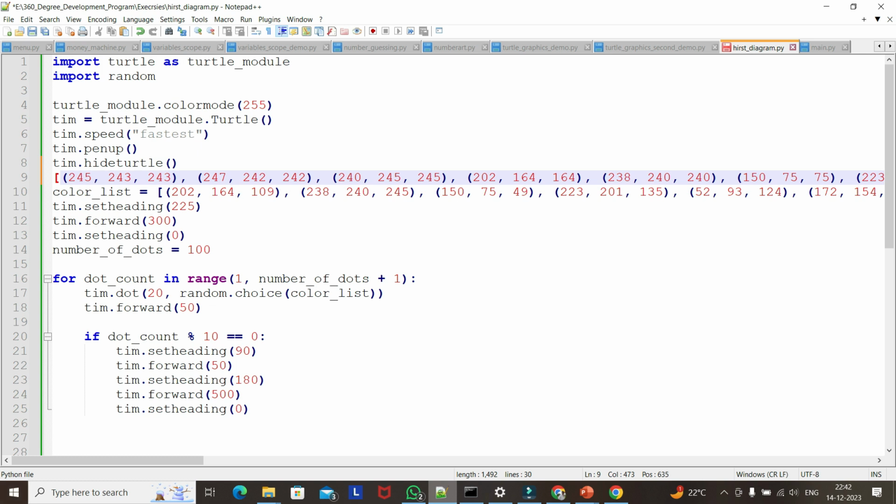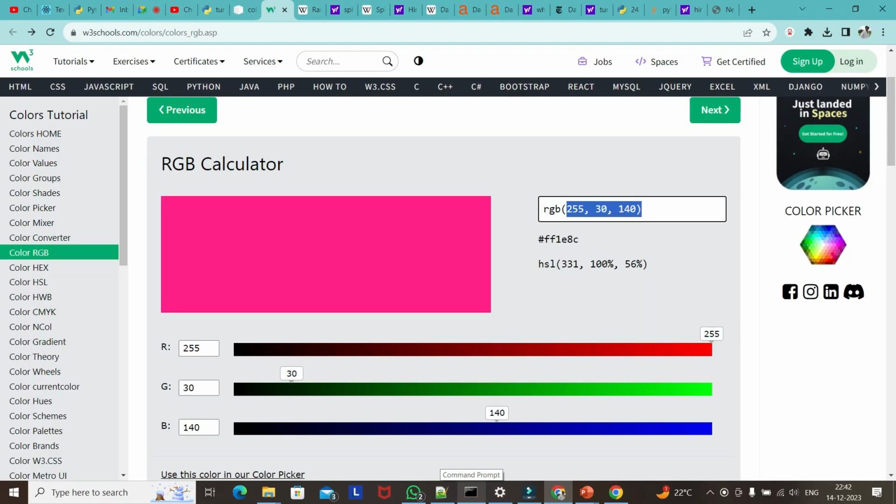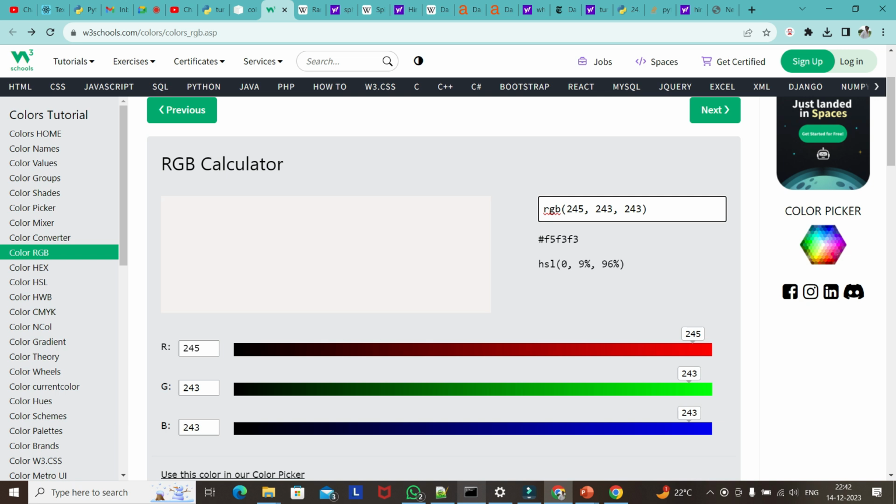Now what we need to do is see exactly what this type of color is. We need to check this, because if it is the same, it's again a white.